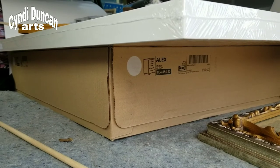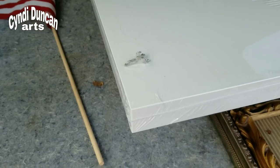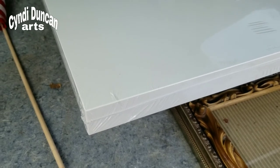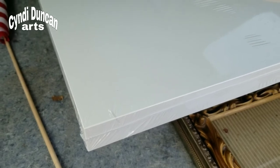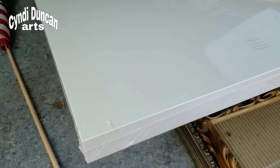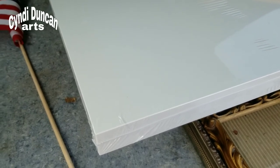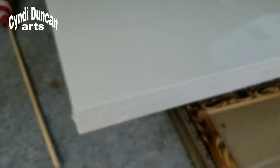I'm heading out to the studio today. I have picked up this Alex drawer unit from Ikea along with a tabletop. I have a lot to do at the studio today — shipping and everything from my live sale — and I haven't been there for the last two days. But hopefully I might be able to get started on those Alex drawers. The table I'm not going to be able to do anything with because they didn't have any legs at the Ikea I go to — for weeks, months. So I'm gonna have to break down and actually order them.